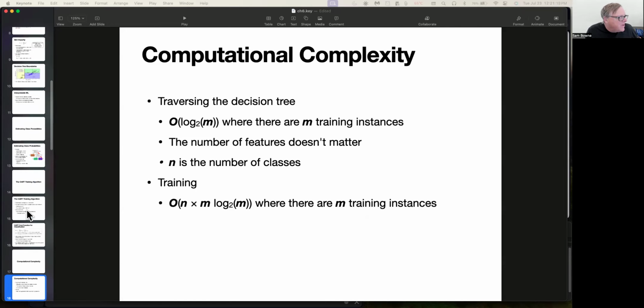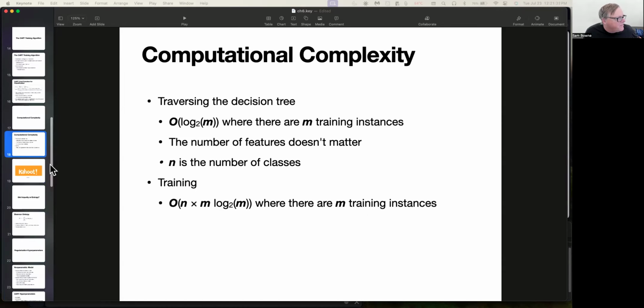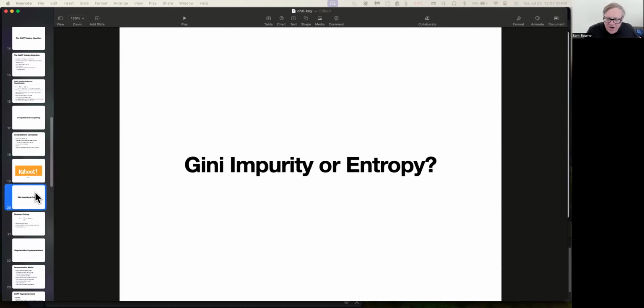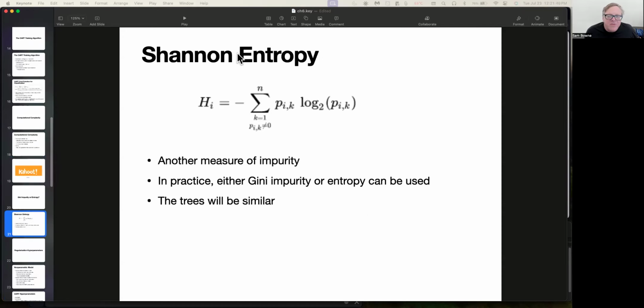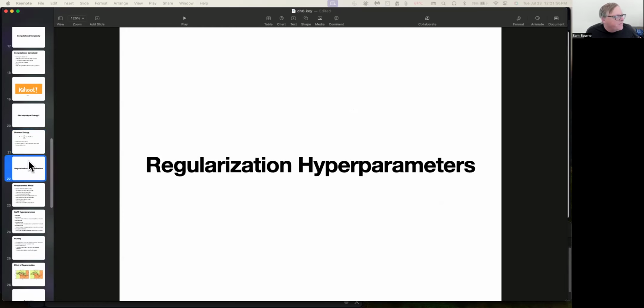That's the computational complexity. Now, training is n times m log n, where there's n training instances in your set, and m classes, of course. Training can take more calculation, but once you got it trained, it's really fast and easy to use. All right. So also, if you know your computational science, there's this thing called Shannon entropy, where you take the probabilities of various values and you take the log of them and calculate this quantity. That's another measure of impurity, and it amounts to, in practice, about the same thing. You could use this instead of that Gini impurity, and you'd converge to pretty much the same answer.